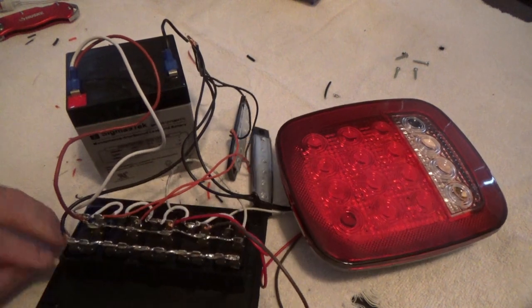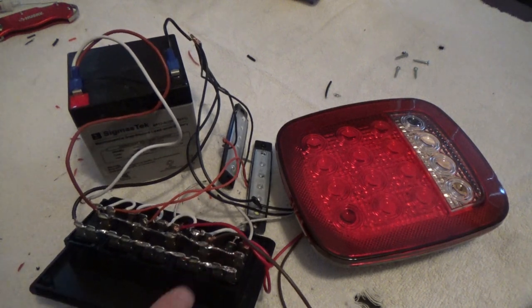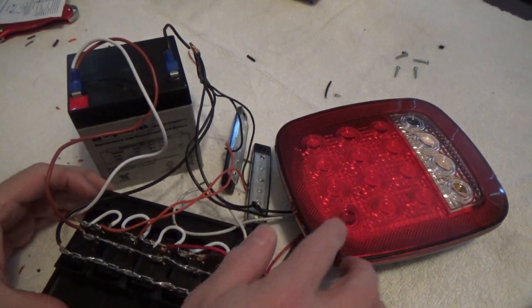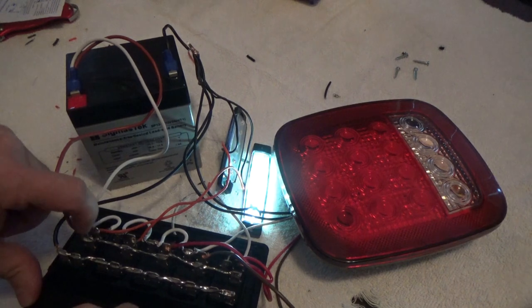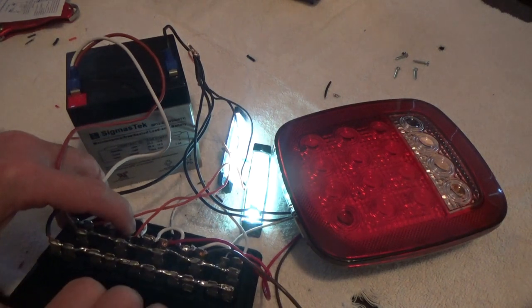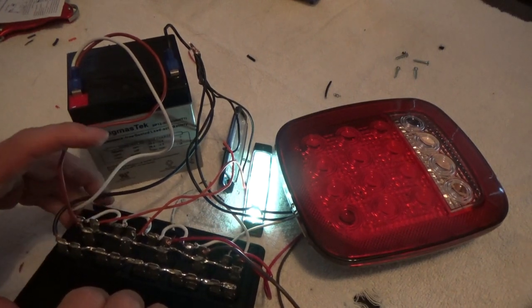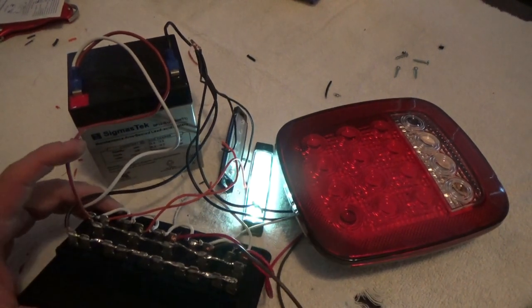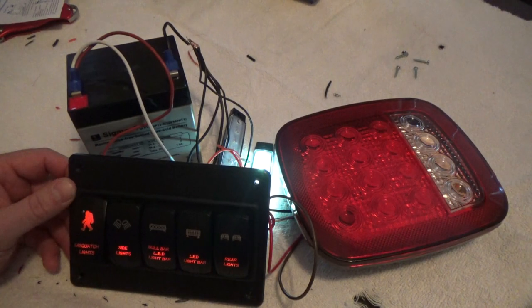Each one of these is wired to its own post here as you come across. And I believe that was post number three. Post number three is your positives going to each one of your LEDs. So if I put this one on, that post right there is now energized. Put that one on, this post is now energized. Turn that switch off, that post now has no electricity, de-energized. So that's all that's going on. So now we know our switches work. Sasquatch coming to get y'all.